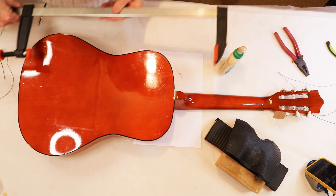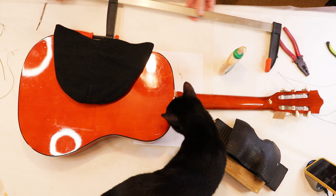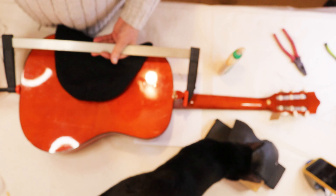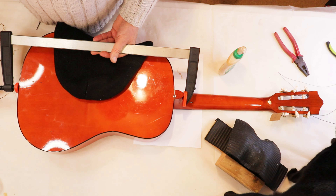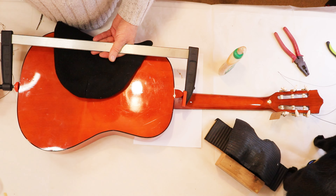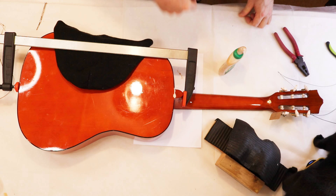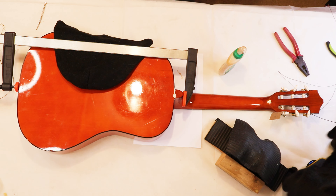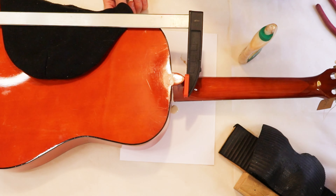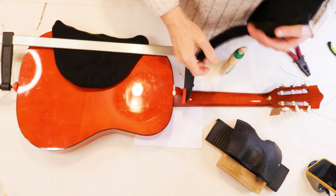Georgie girl has come up for a nosy. I'll just put a little cloth there to stop any scratches — no point in going daft on it. Just squeeze this up — not going mad on it either. Just squeeze it up, look at that — look at the juice coming out all over the sides!